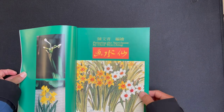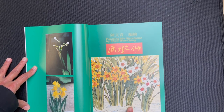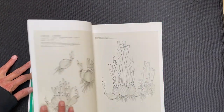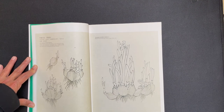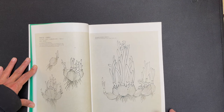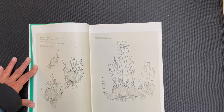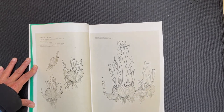We're immediately greeted with full color pictures of both an actual Narcissus flower in photograph form and a painting of a collection of Narcissus flowers coming out of a pond. Then we see some line drawings. What's cool about Narcissus is that it's a bulb plant and it's often painted where you can see the bulb — that adds a compositional element you don't see in a lot of other flowers. Showing the bulb and sprouting carries nice symbolism of youth and potential.